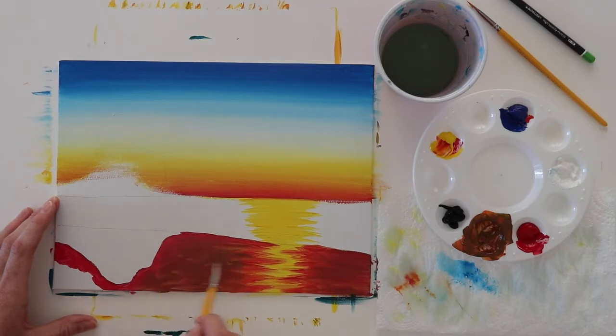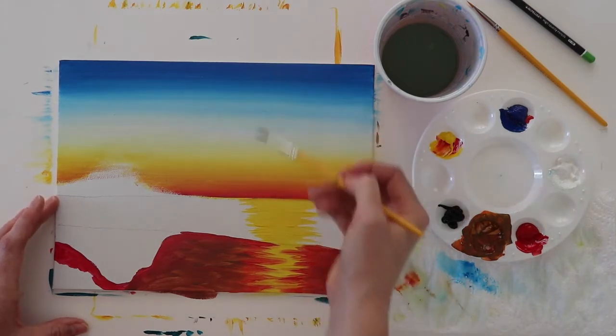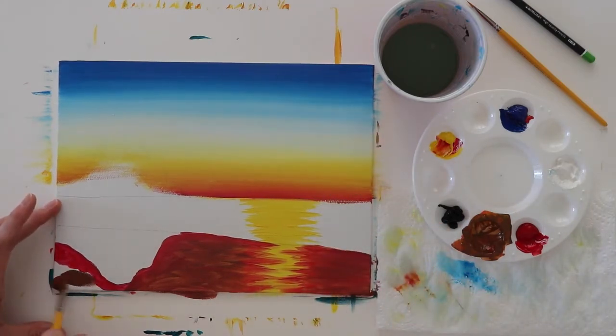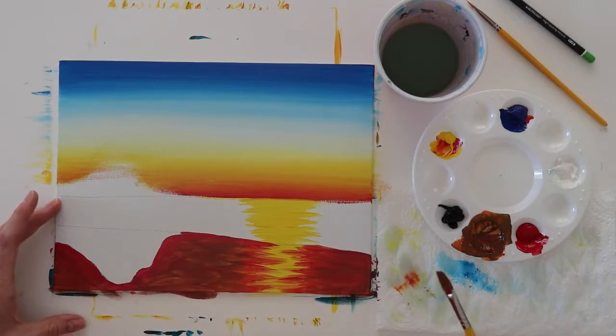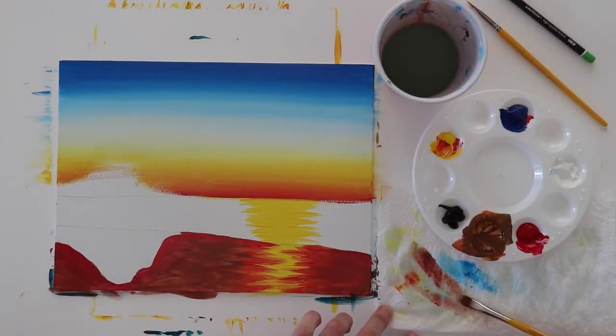So I like to keep my brush strokes quite loose around this lower area, give it a bit of texture. It's nice to have different textures over your whole picture. So we've got very smooth up here in the sky, give it a bit more texture down here in the ground, in the sand. And over the other side as well. Okay, so that looks really nice. I'm happy with that. So I'm going to wash that brown off my brush. Actually, thereabouts. Sometimes you just give it a wash, give it a wipe, and it doesn't have to be perfect.